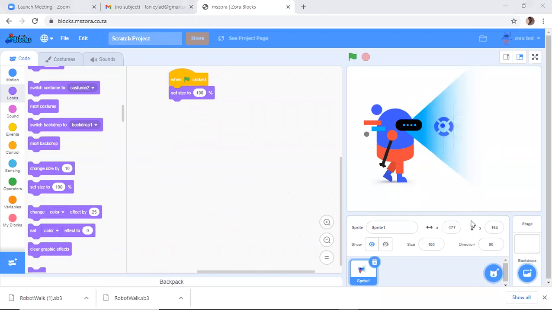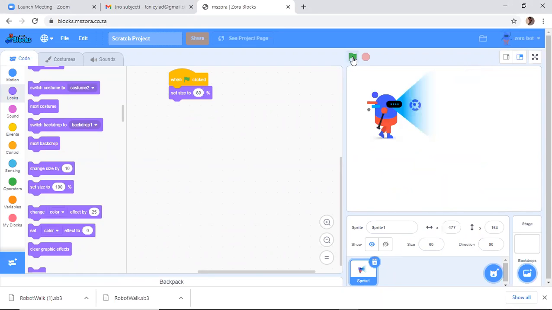Right, now, remember I told you at the bottom here, you can change the sprite size, right? But every time you run the program, you'll have to go there and do that. Now I'm going to show you how you can set the size of the sprite in your program so that for that particular program, the sprite will always remain that size. If you change it down at the bottom here, you'll have to keep changing it every time you want to run the program. So let's make him 60% of his size, much smaller than he is now. Okay, and if you run the program, you'll see that's 60% of his size.